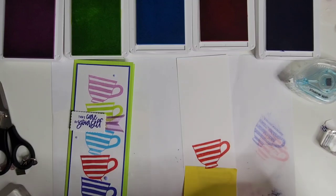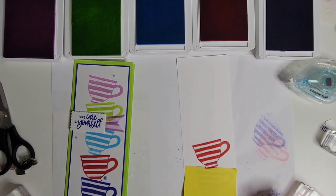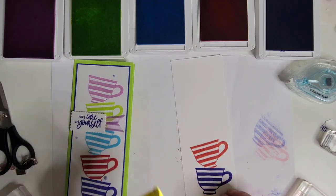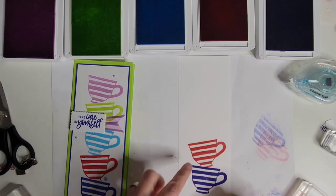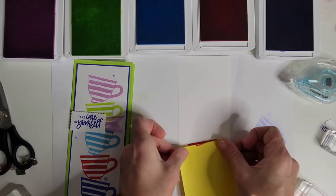Stamp off on my paper. Hear that nice squeaky clean. Again, I did the jaunty little angle. You want to make sure that you have part of the bottom of the teacup below your line. And that helps create the illusion that they're stacked in each other. Do that. See how it looks like it's resting inside that mug? Wouldn't those be great for a patriotic card? Okay.